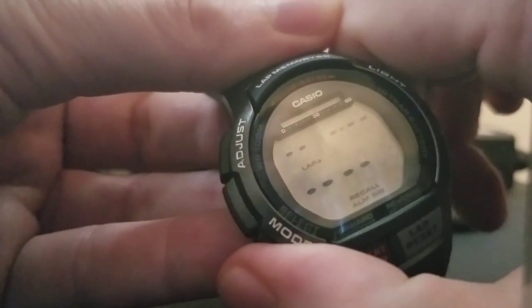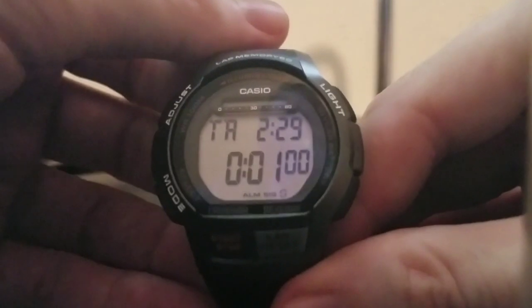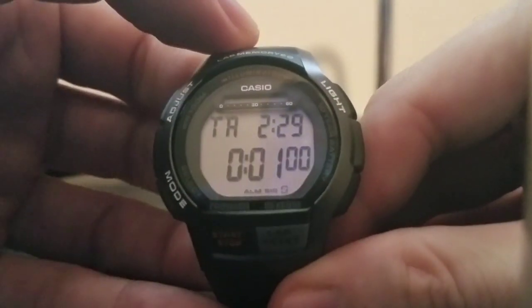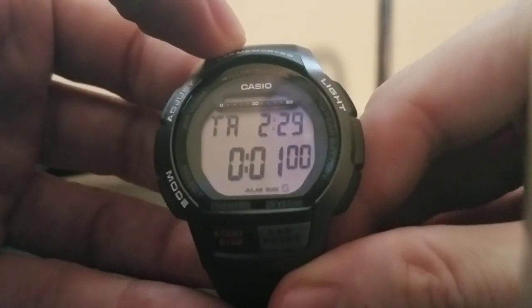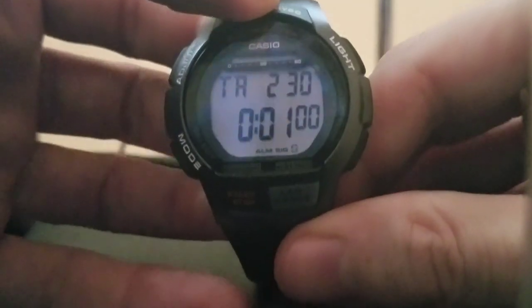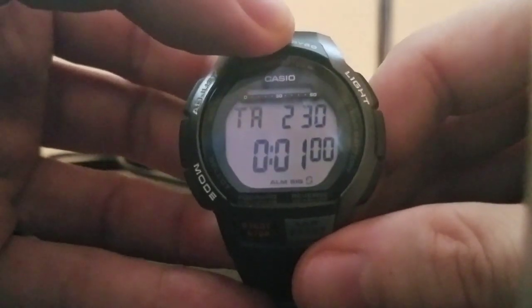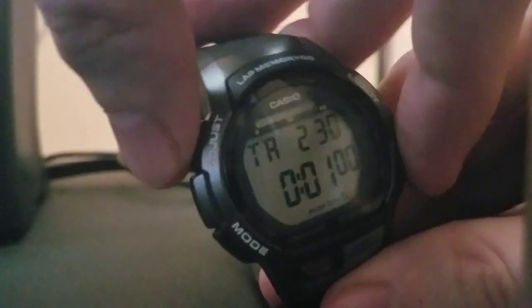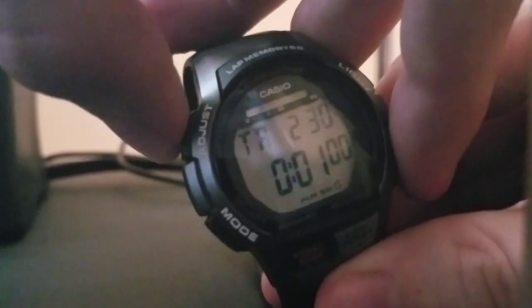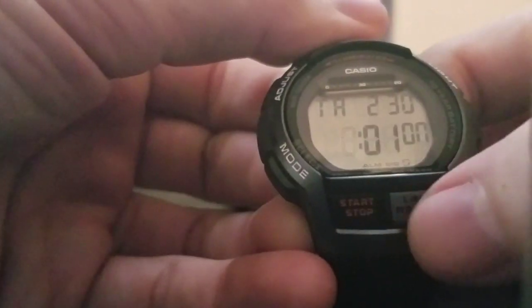And that's how that works. So the next one is the countdown timer. At the top left of the display, it says TR to let you know what mode you're in. At the top right, that's the current time. And you'll notice at the bottom here, there actually is an auto repeat function, that's nice to have. Again, great for sport watch purposes. So I press adjust and hold to adjust this. You can increment or decrement with these.